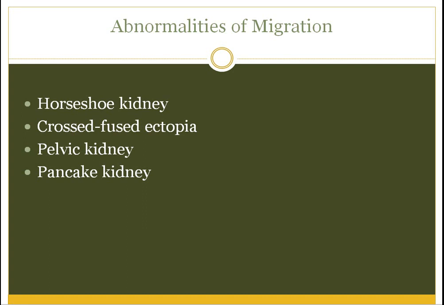This is important because when kids undergo a renal ultrasound and they are looking in the retroperitoneal space, they find only one kidney. So they have to make sure that there is no other kidney located in the pelvis that they are missing. So they try to do an ultrasound of the entire abdomen to look for it. And there is something called pancake kidney, and I recently saw a case of pancake kidney, and you will see that both kidneys are just fused completely so that it looks like a pancake.